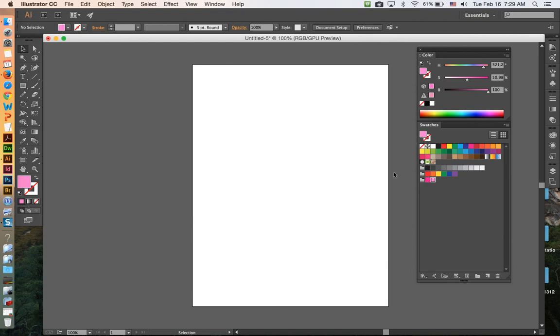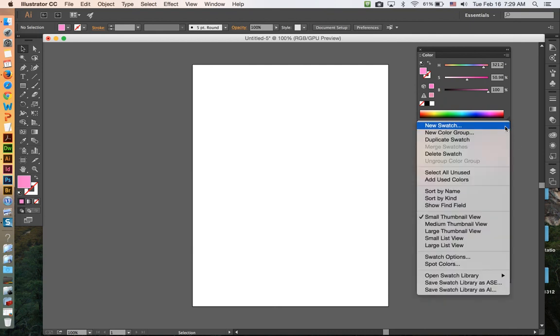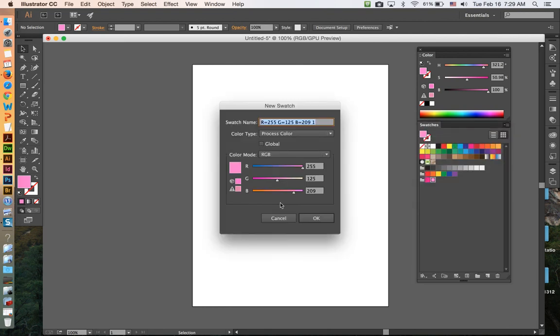So once I make my color, I see it here. After I click out of my color picker, I click here. I should be able to drag it down like this, or I can have it highlighted and say new swatch. If this comes up, I see the color that I want.